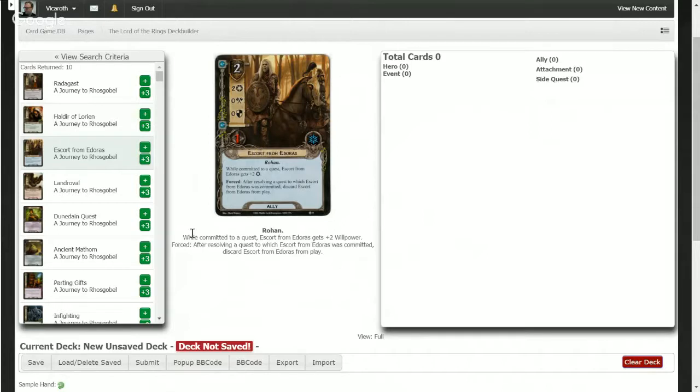Yeah, I guess in a Rohan deck, I should say just because it's in a Rohan deck, he's okay. He'll get you through what you need to do. I don't think he's a key card. I really don't. Cost 2.